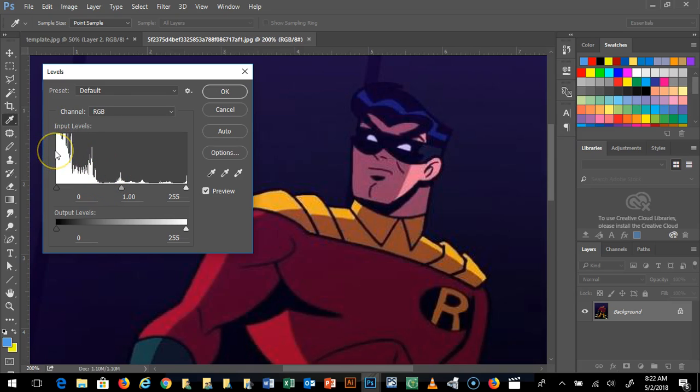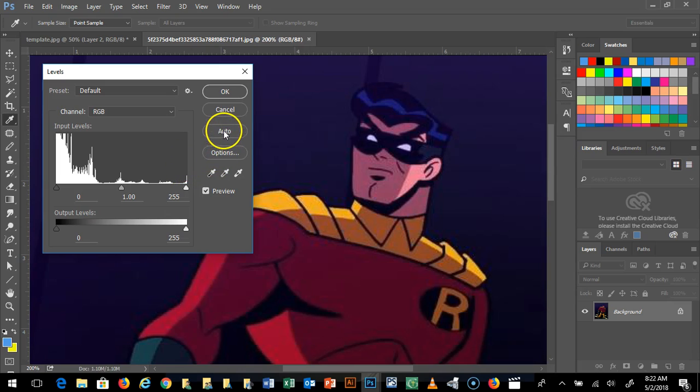And this refers to all the light and dark pixels in any image, selected image. And you're going to see three triangles here, a dark one, a gray one, and a white one. All right, each of these controls the darkness levels of pixels in the image.